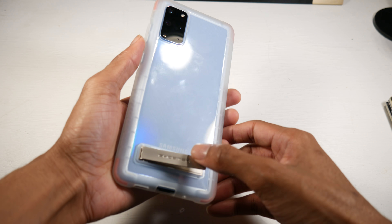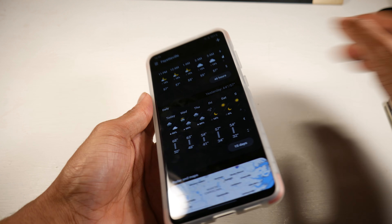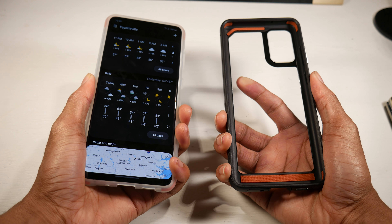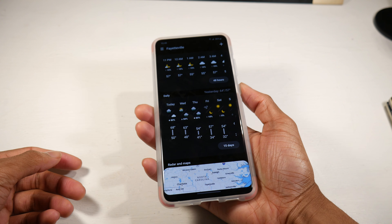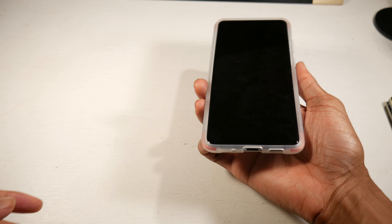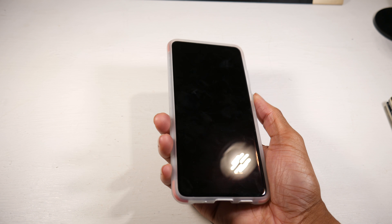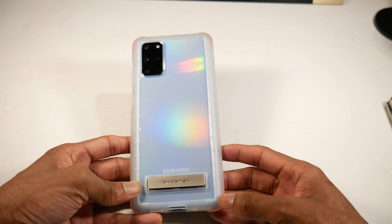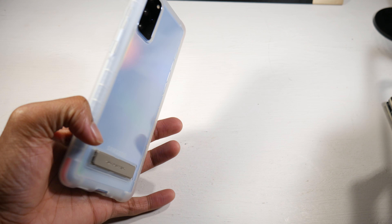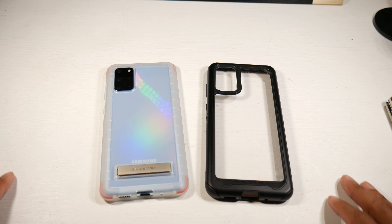The camera cutout is very good, and this one seems slightly more compact — not as thick. If you have smaller hands, you might want to go for this one; it's not as bulky. The cutouts down below are all very nice and clean, no issues. It's military grade protected, and it looks really beautiful against the cloud white color of the phone. That's pretty much it — just some cool cases for you guys to check out. Be sure to hit up the description for these cases, and I'll catch you in the next one.